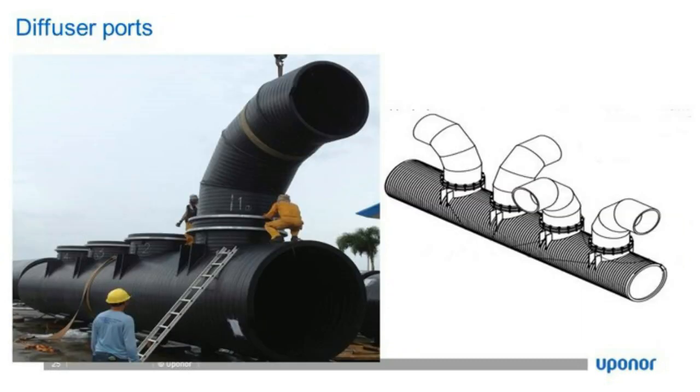For the outfall pipe, we designed these diffusers that, as you can see, are very simple, but since this pipe was in continuous operation, they didn't need to have any duckbill valves or anything similar. So we chose the best and the most economical solution to suit the customer's requirements.